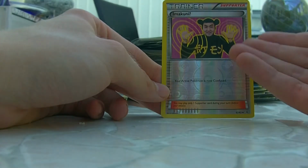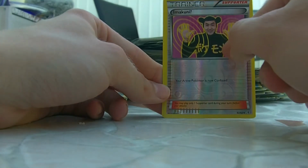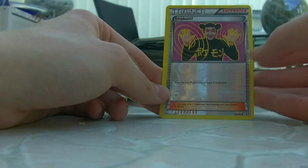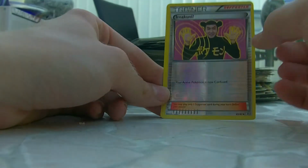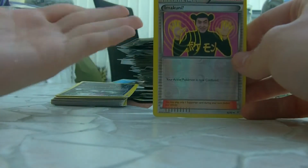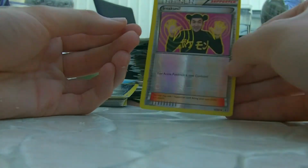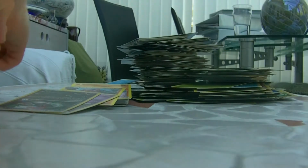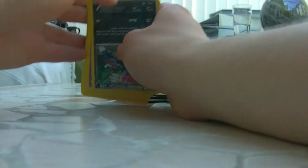So not only is it a really strange card to visually look at, with the Hypno-esque sort of power seeming to exude from his hands, but it confuses you. I mean, I'm confused by looking at it. Even the card has got a question mark next to his name. Like, even the card isn't sure of what it is. But it's a shiny! Wahey! So I assume that's a good version of it. Brilliant. I'll make sure I put that in a card sleeve.